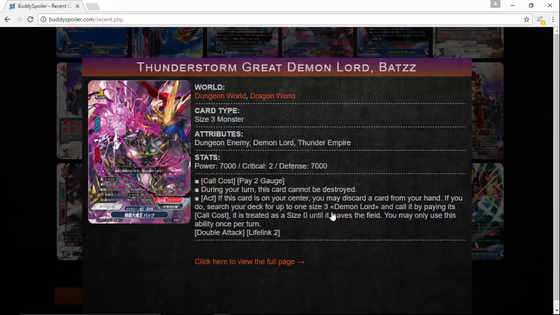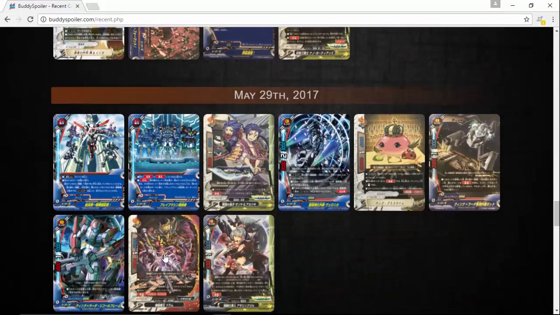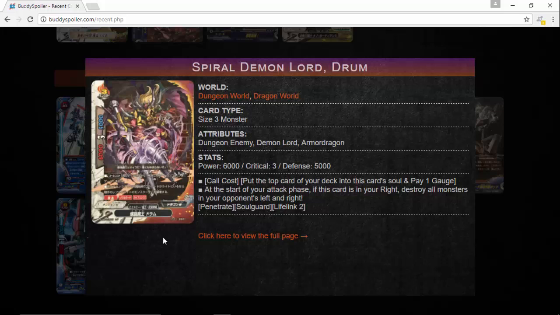We've also got this card. I already talked about it before, but amazing artwork. We've got a Demon Lord bots right here, even though he's technically already Demon Lord. We've also got a Demon Lord drum version. So what I've been hearing, let's read this effect real quick. To protect this card's soul, pay 1 gauge. Start of attack phase, if cards are on your right, destroy all monsters on your opponent's left and right. Penetrate, soul guard, lifelink 2.